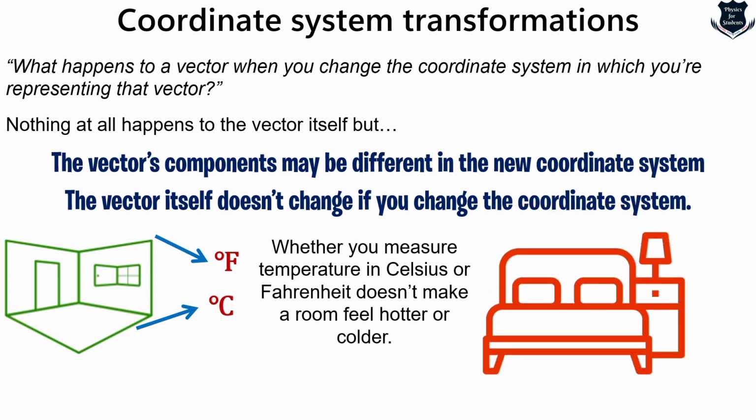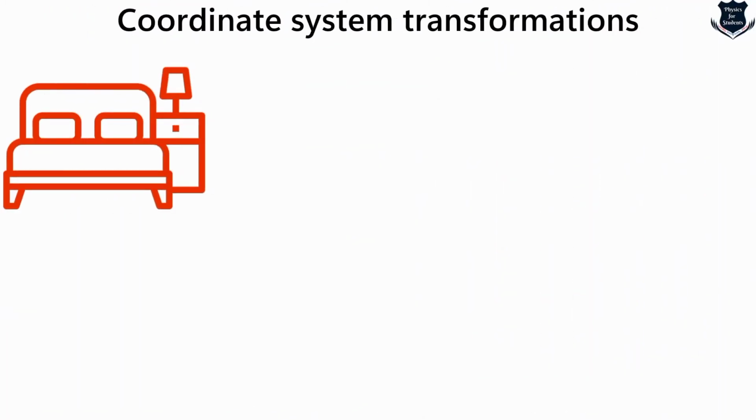But here is a sofa, or you can say this is a kind of a room. Now the question is: if you use another coordinate system to represent this sofa or this room, how does it change? What do I mean by this analogy? That is coming in the next part of the video. What I have done is I have taken this room, and here I am, watching this straight line. This blue line, which is a kind of a vector, but you can consider it to be a straight line, actually watches this room.